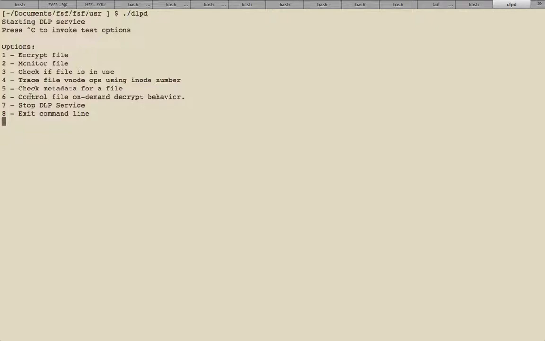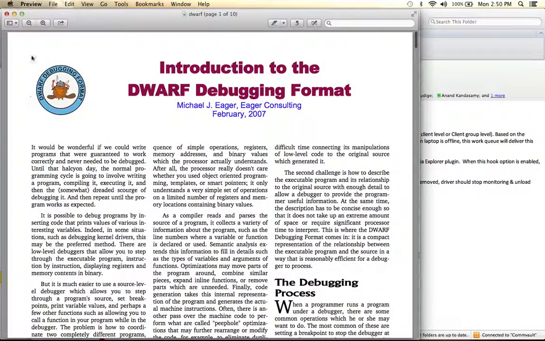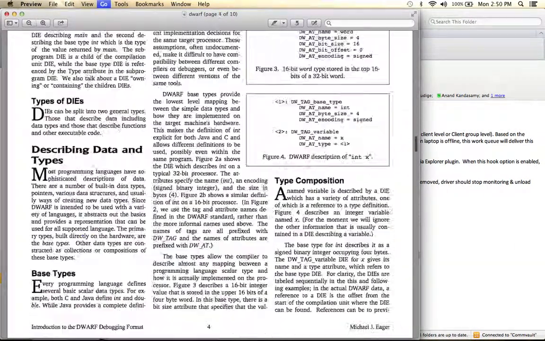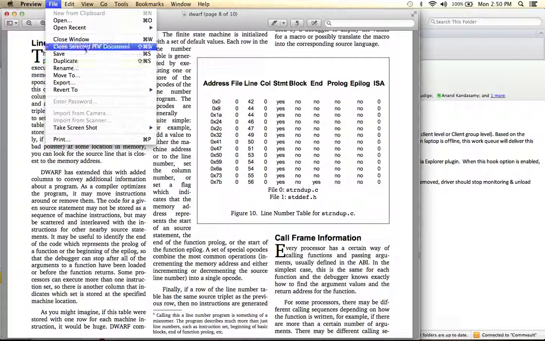So first, let me quickly demonstrate the encrypt and decrypt functionality. So I'm going to use this file to encrypt first. So let me open the file first. It's a PDF file, and it's fairly short. I think maybe a few hundred K. So let me first close the file.